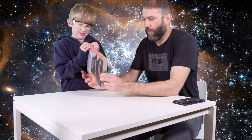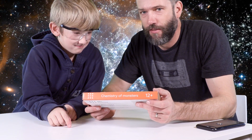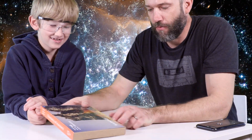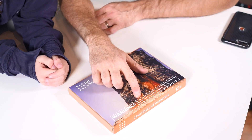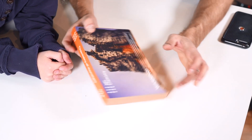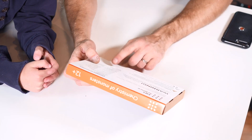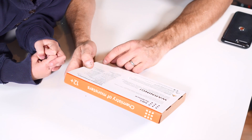Let's show you the other kit — Chemistry of Monsters. Let's open this. This says it is for 12 plus. How old are you? Eight. I guess we can't do this one. Yes, we can. Okay! Chemistry of Monsters. It says: warning, this set contains chemicals that may be harmful if misused. Read cautions on individual containers carefully. There's another warning on the back and a list of the contents. Let's open it up. There's a sleeve — just like a matchbox. Welcome to science.